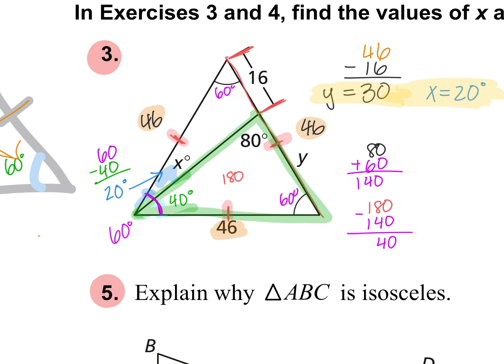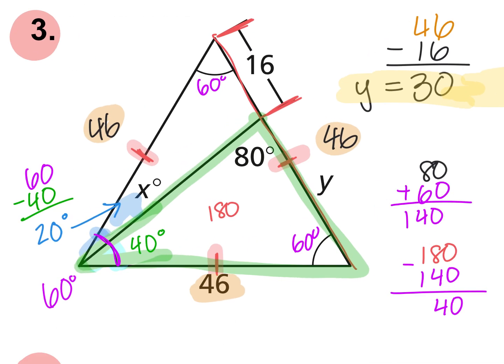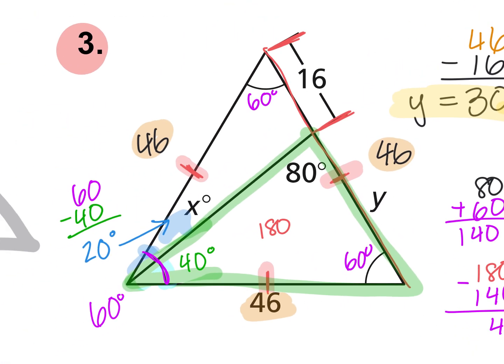All right, another way you could have done this, and I don't want to get you mixed up, but I just want to show you that you could also do it this way. This is a straight line right here. Let me use blue. This is a straight line right here. If I know that this angle is 80 degrees, I should be able to figure out this angle as well. I just have to subtract it from 180. This is 100 degrees, and let's just check our work.